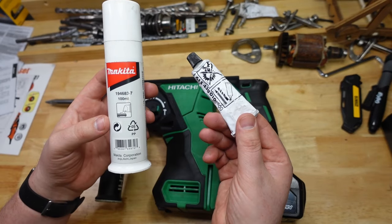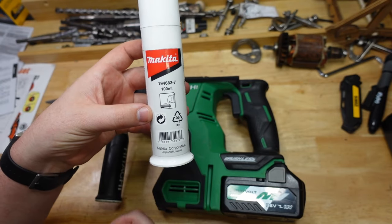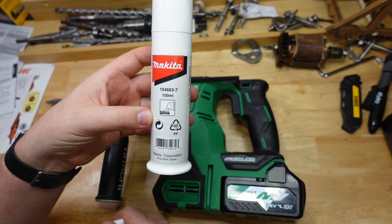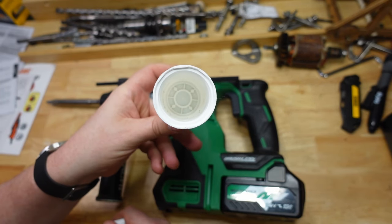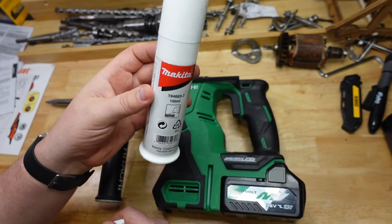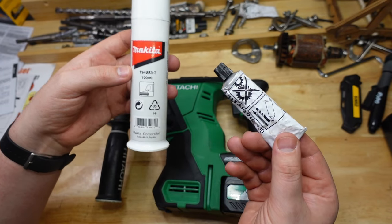How do you do that? Well, you get some rotary hammer grease. This one came with my very first rotary hammer — rest her soul — almost a decade ago, and I have still not used the whole thing up, and I'm a pretty big greaser. This one comes with some Bosch tools, but it's pretty rare for a rotary hammer to actually come with grease anymore.